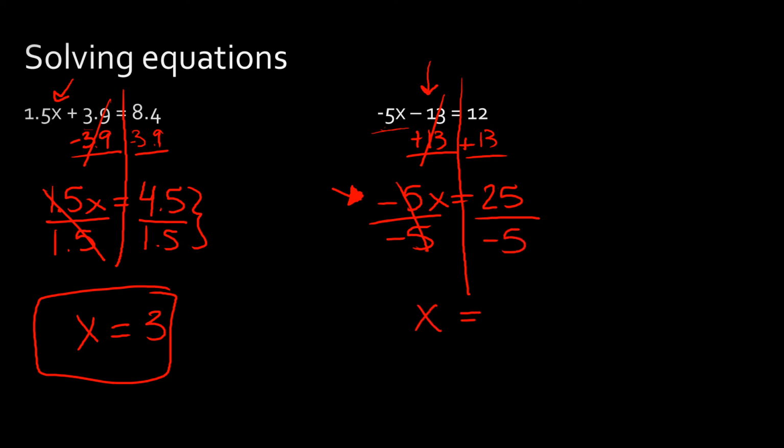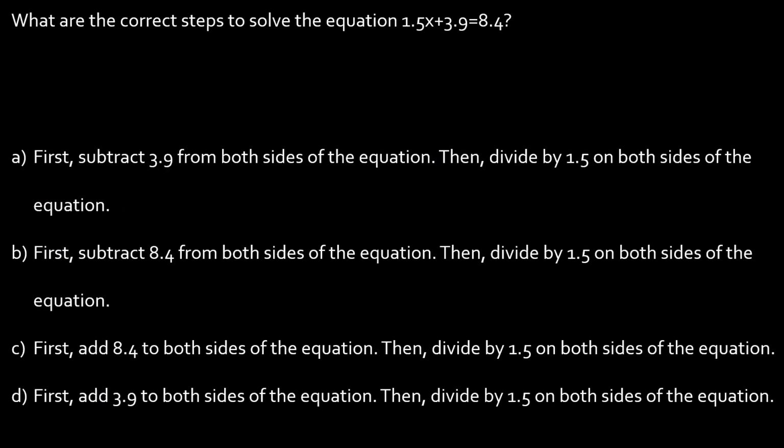So this is where I would recommend double checking your sign by typing this into a calculator, because this is where a lot of students can make a simple mistake. So 25 divided by negative 5 is going to give me a negative 5. So again, don't be afraid to double check your arithmetic and your calculations with that calculator just to make sure that we're on the right track.